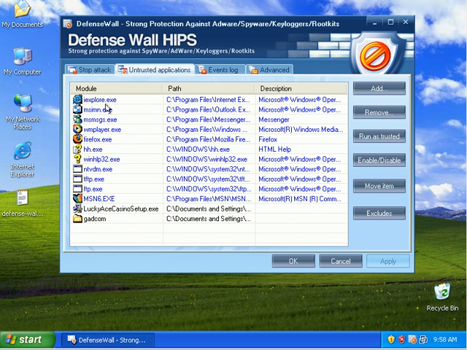If you have a clean system, if you start out with a clean system and you load DefenseWall, why would you ever need anything else? If somebody can make that argument to me, that's fine. I would love to hear about it. But I see no reason to load anything else but something like DefenseWall. I don't know. Anyway, I'm really excited about it.